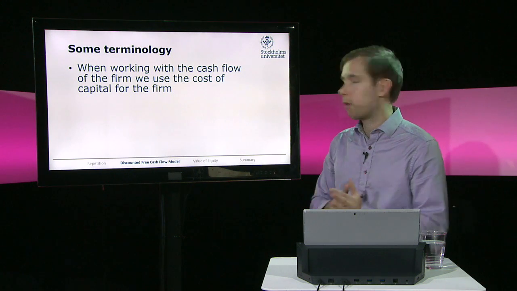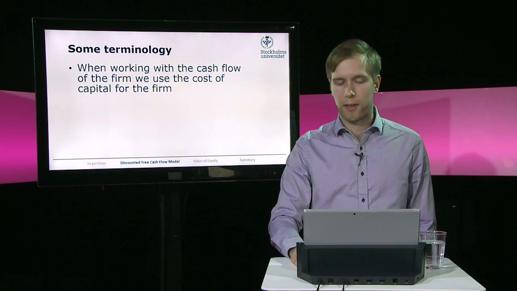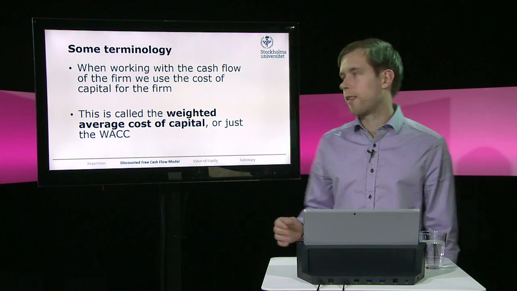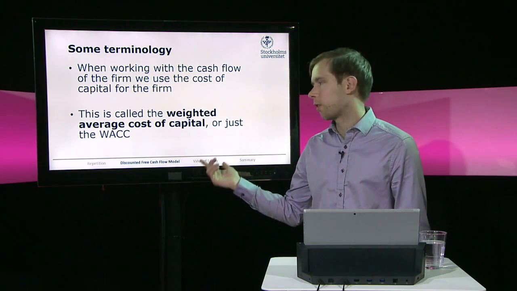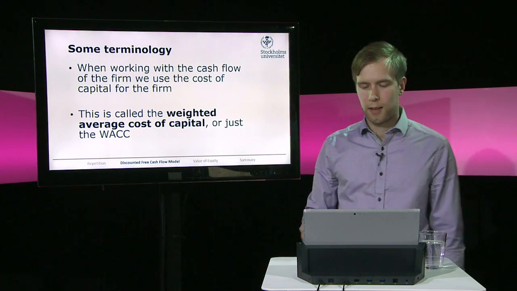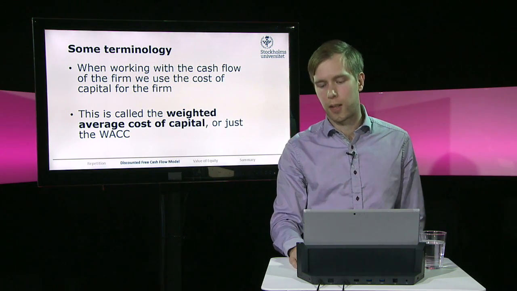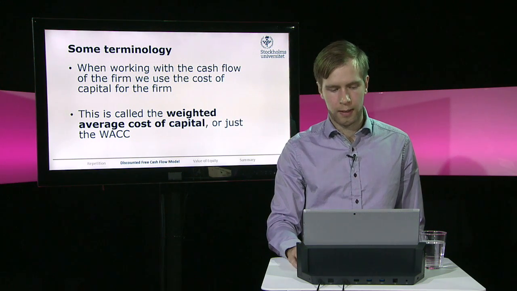When we work with the cash flow of the firm, we use the cost of capital for the firm. And just for notational simplicity, I will tell you that this is called the weighted average cost of capital, and I will usually refer to it as the WACC. So it's just short for the cost of capital, but we use it as any other cost of capital. It's just an interest rate.